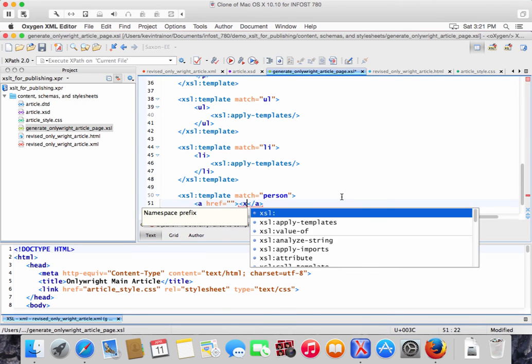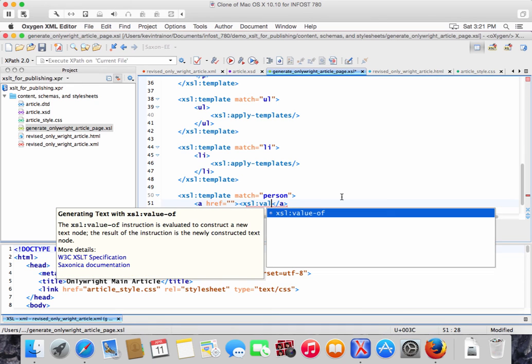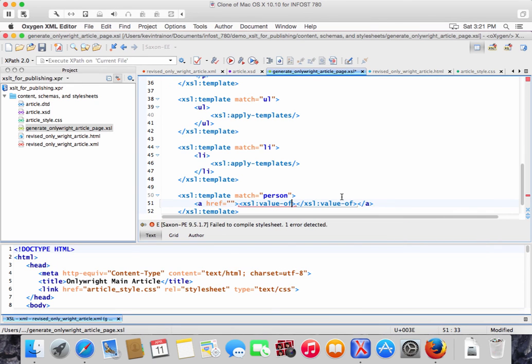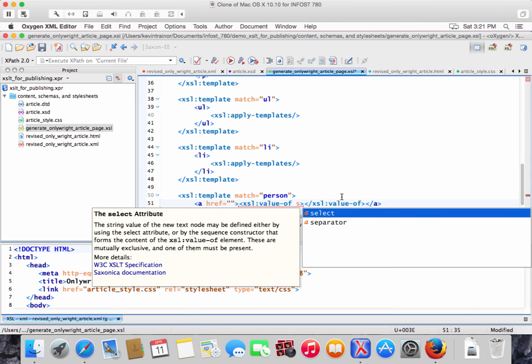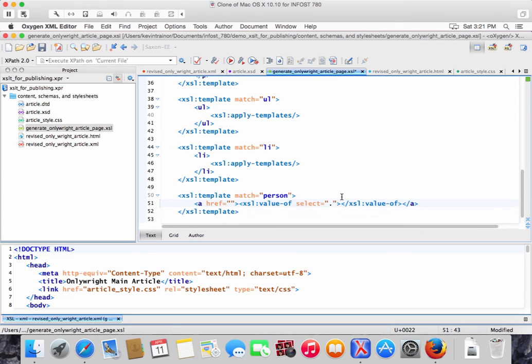So xsl:value-of, not XSK. That's not going to work. xsl:value-of select equals period, and then it's an empty element, and it goes right there.